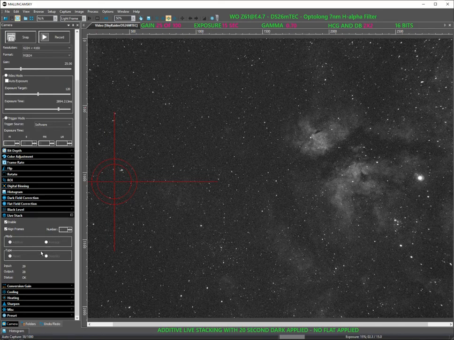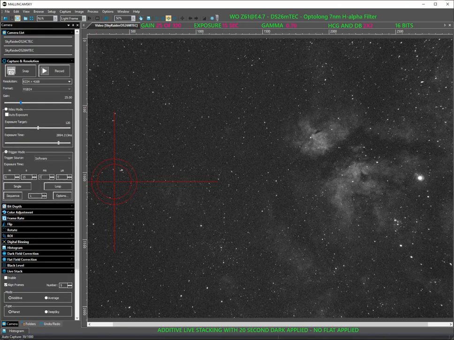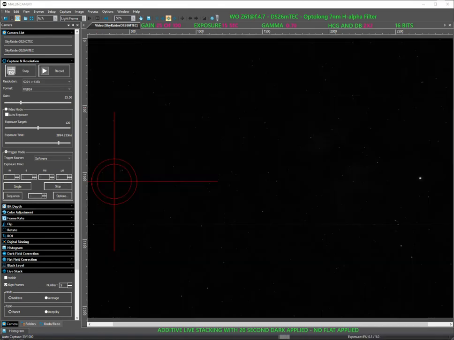So let me stop the live stacking. Let me change the exposure to 5 seconds and loop. Let me change the slew rate to 64 and then see what it's going to take to move that star all the way across the field.